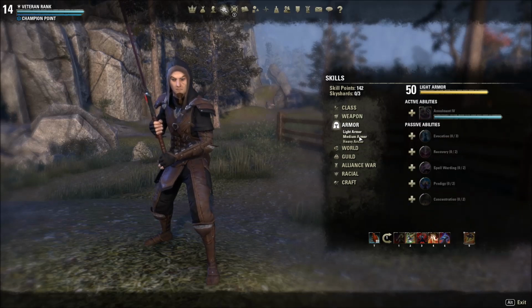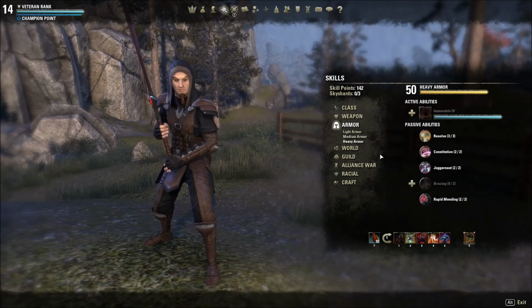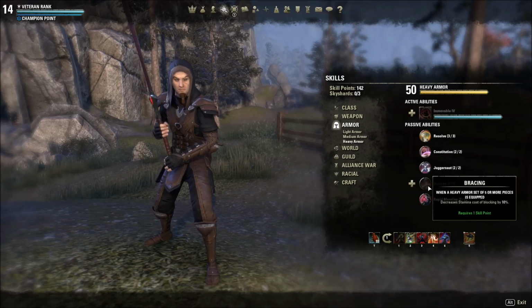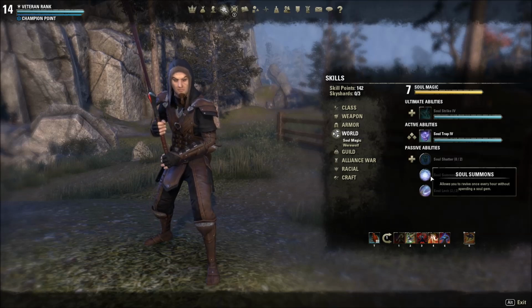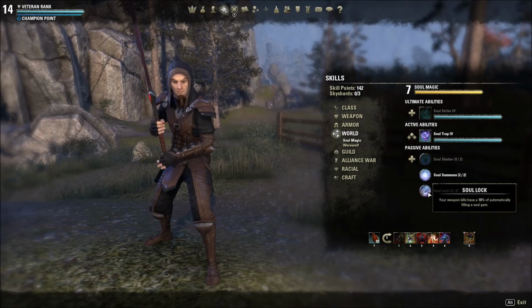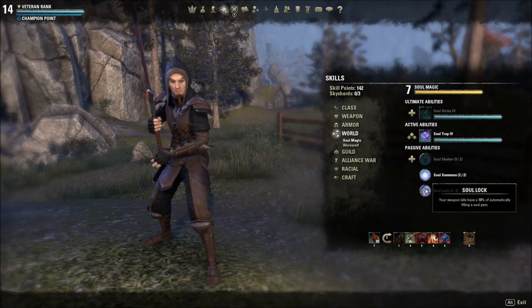We go into armor. Now, medium armor, I'm going to take all of the passives. Heavy armor, I'm going to take all of the passives except for Bracing. World, now I usually just take Soul Summons and Soul Lock. I like these for the single player side of it.